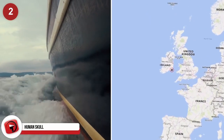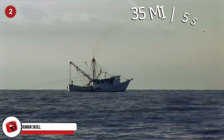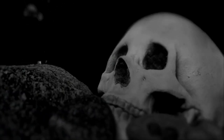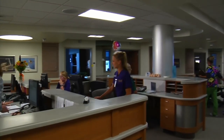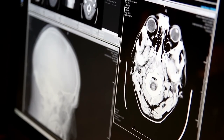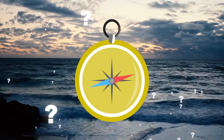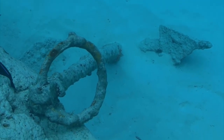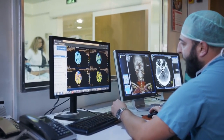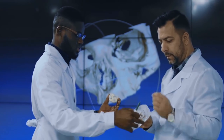Human Skull. A fishing trawler from Kilmore, Ireland happened to scoop up a human skull in their nets. They had been fishing 35 miles (55 kilometers) off the coast in an area known as the West Celtic Deeps when they pulled the skull out of the ocean. The fishermen took the skull to the local regional hospital, where a pathologist's preliminary examinations indicated it had likely been at sea for between one and two years. However, the real mystery is that it was recovered extremely close to the wreckage of a boat that went down during World War II. The thing that would make the most sense is that the skull belonged to a dead soldier from the shipwreck, but if it had only been underwater for one or two years, how could that be possible? Whose skull is this? We may never know.